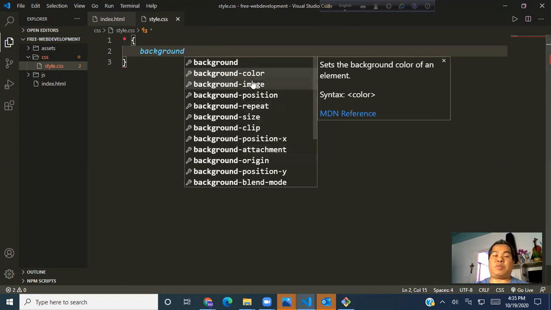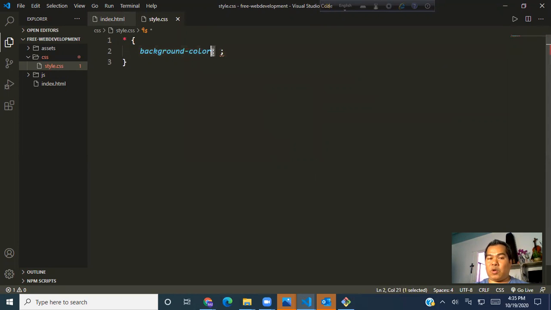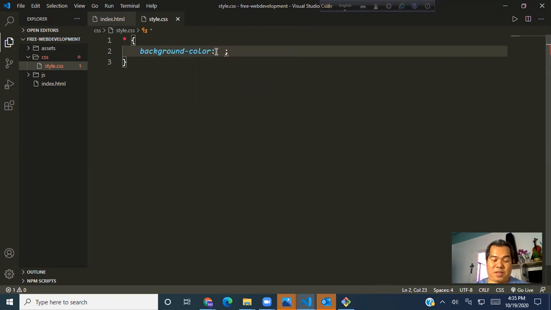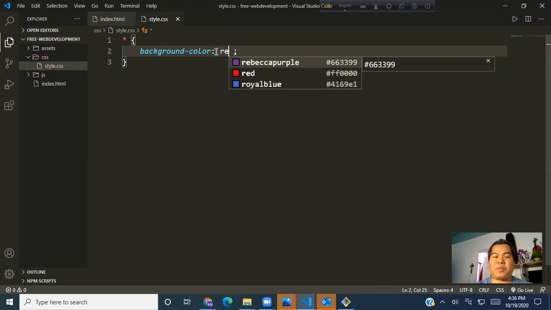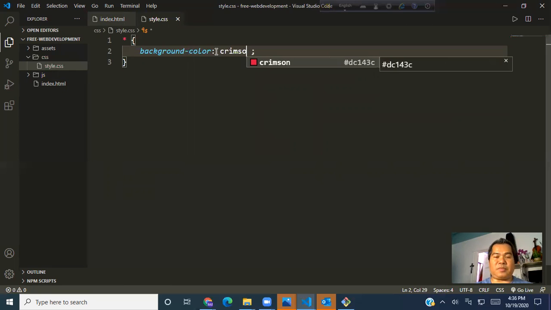So we are using the background color property, and at the right side of this colon we have to use the value. So this is the CSS property, and the name of the color will be the CSS value. Okay, and for the value you can just say red, or you can choose anything. Actually I choose crimson. Crimson is almost red.